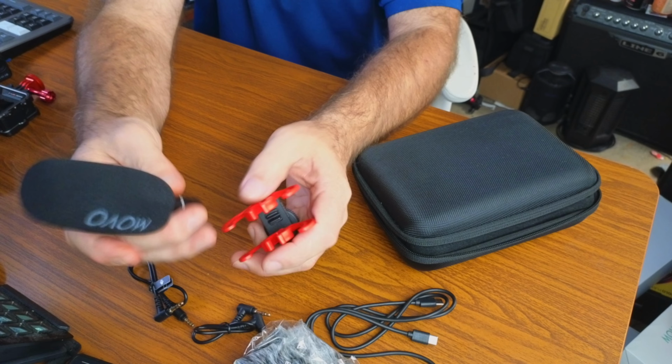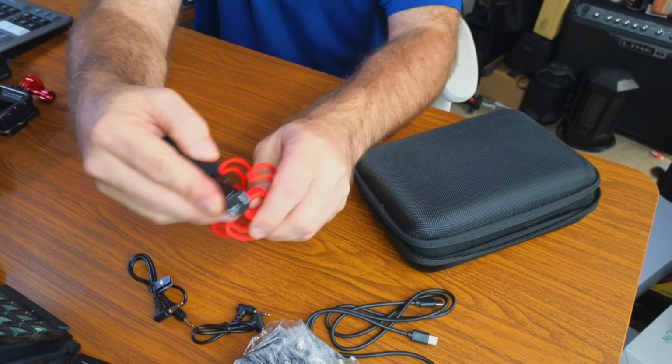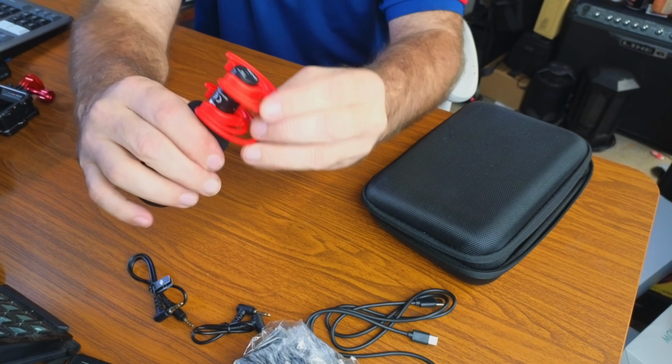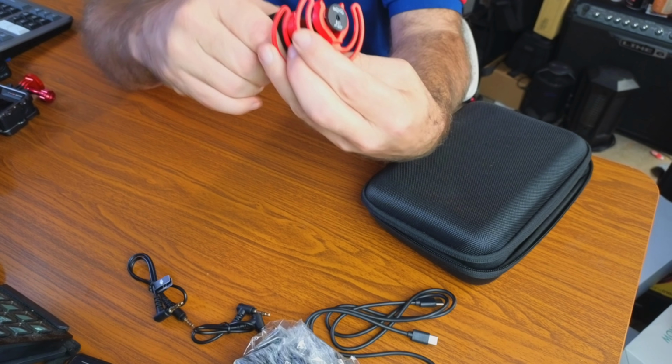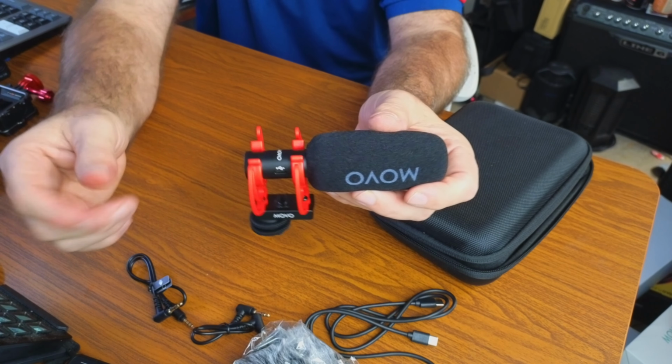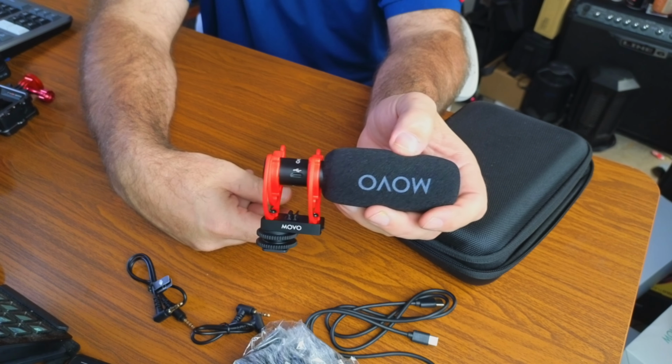Now, setup's going to be relatively easy. You will just snap your mic into the shock mount, and then you can twist it to whatever orientation you want. And now we just need to connect it to a camera.